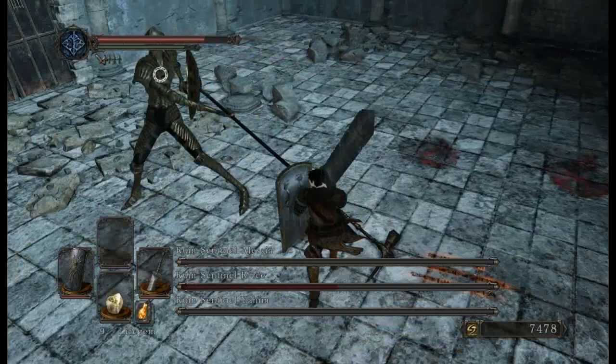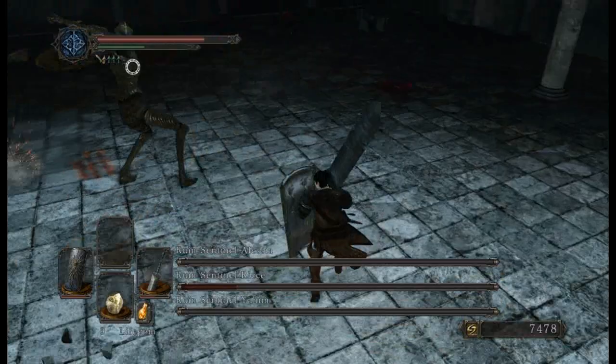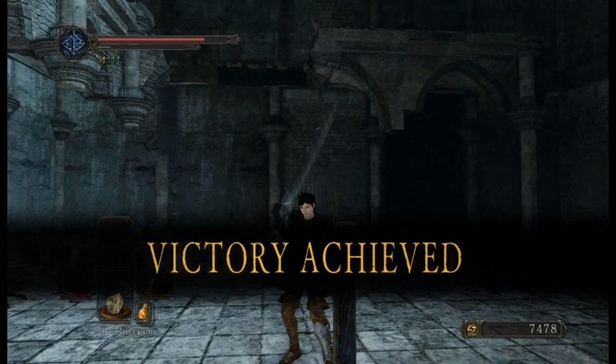Crunch. I'll show my stats afterwards as well, which I didn't do again beforehand. Always very helpful. You can do this without a shield. Again, don't recommend it. That's it. Three sentinels down solo.